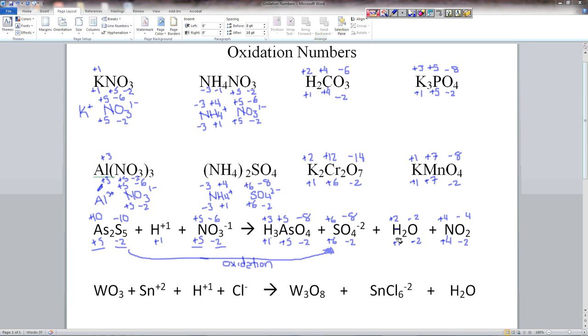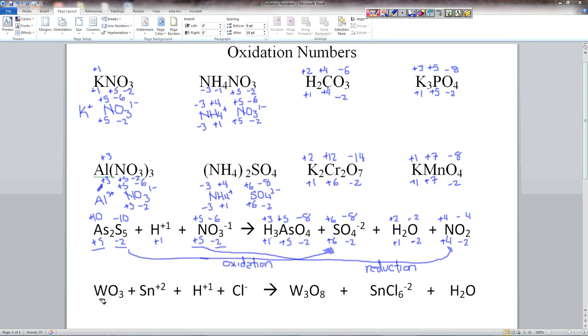Alright, and what's being reduced? Well, you see nitrogen is going from a 5 to a +4. There's your reduction. So the rest of the chemicals are just there. Their charges don't change, so they're not being oxidized or reduced. So the ones we really care about is the N and the S. And that's what we would pay attention to in case we have to figure out what the oxidizing agent was and what's the reducing agent. Just to point this out real quick, since this is being oxidized, this compound is your reducing agent. Since this is being reduced, this is your oxidizing agent.